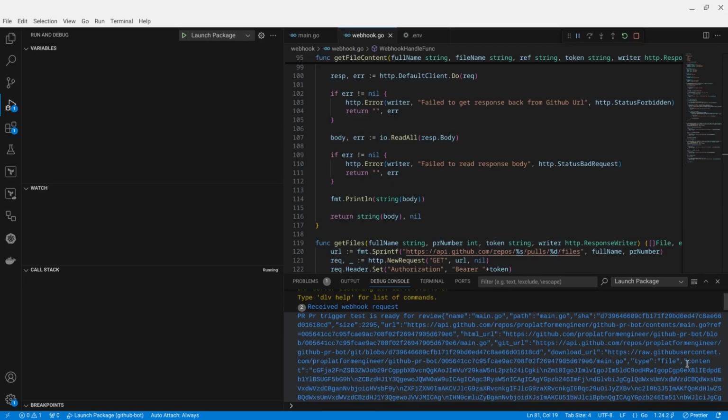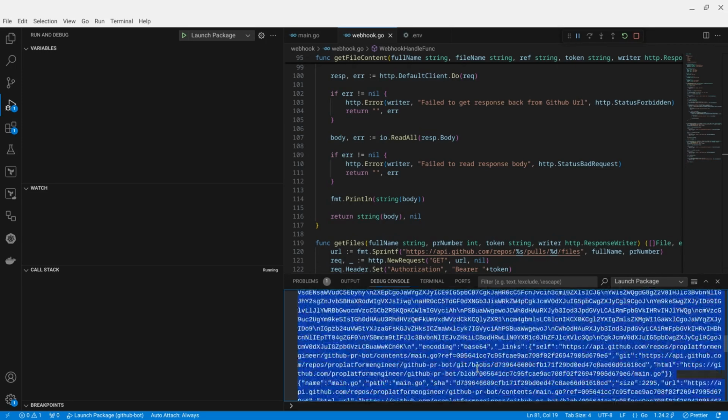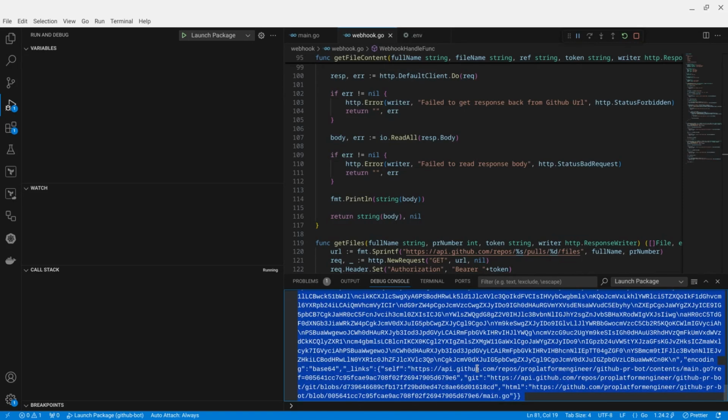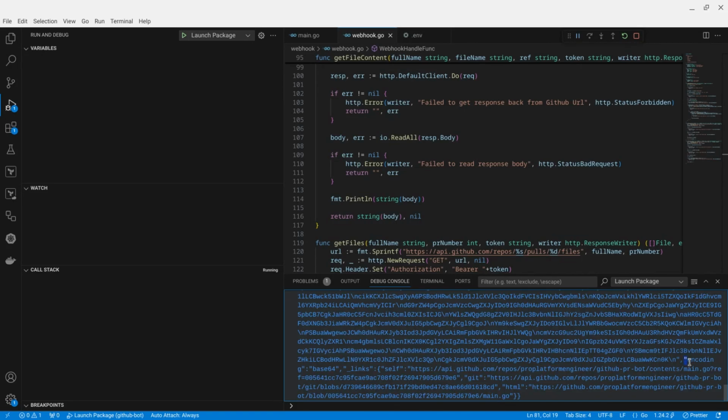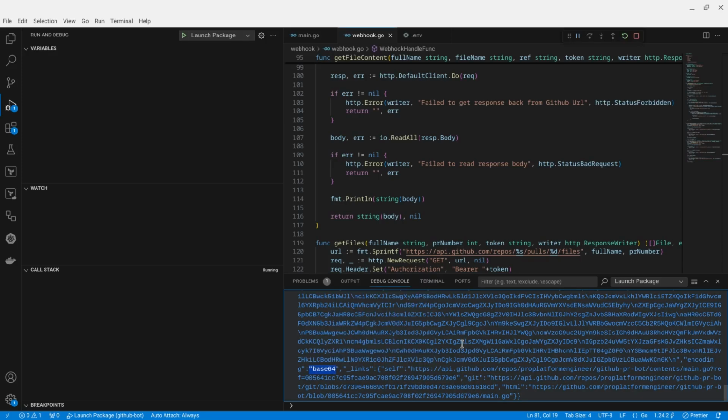And then we get a field called content, and the content looks like it's base encoded, which isn't the most useful. There's also a field called encoding, which says it's base64. Okay, cool. That makes sense. So it's base64 encoding, and we just need to decode it. Cool, that's not a problem.